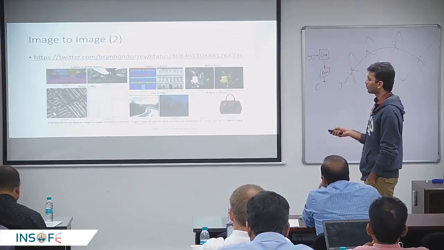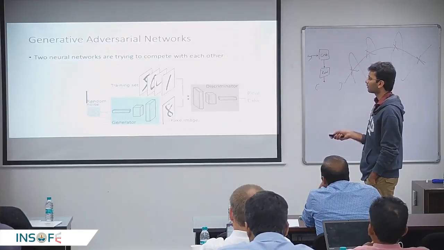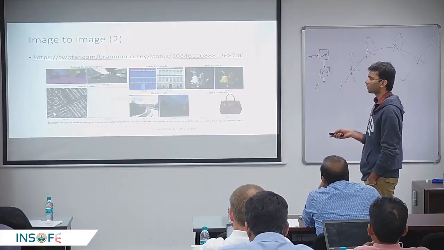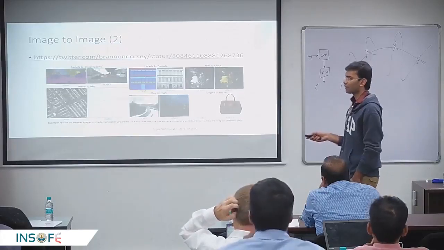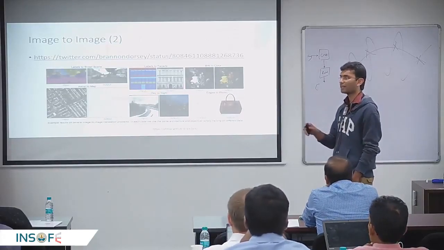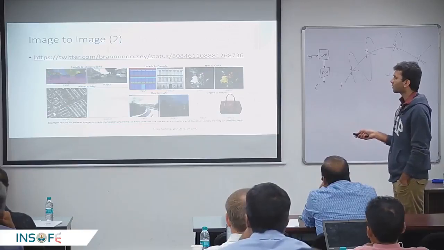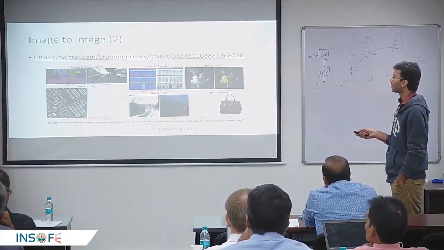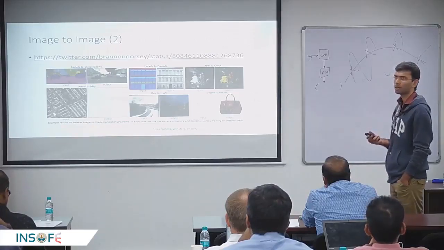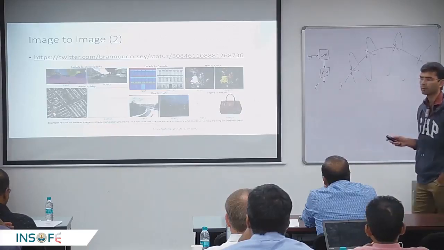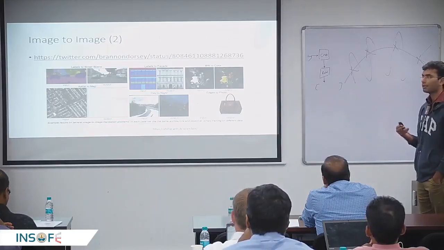You can just focus on this particular input where I'm feeding in this image, and this particular image as an output here. With enough training examples, I can now convert satellite images to proper maps with road layouts. And these two are quite generic, the input and output. I can change them to whatever I want. And this is even more striking: I feed in a wireframe and I get an actual colored bag with the texture and everything proper. That is because my training examples had enough leather bags that it starts understanding what is the expected output.